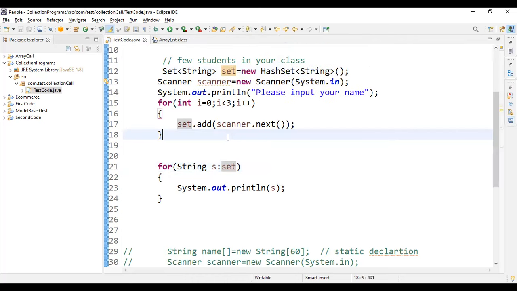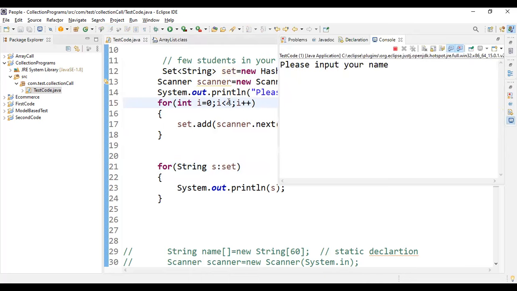Now let me show you something. For example, let me print 4 values. Java, Hibernate, Spring, JSP.